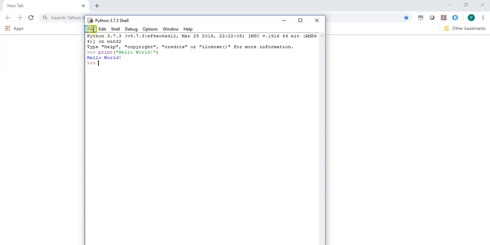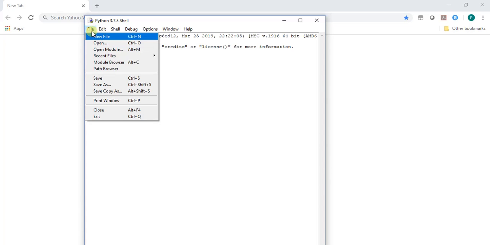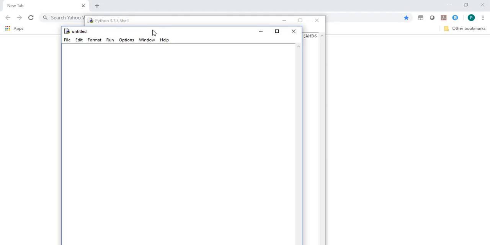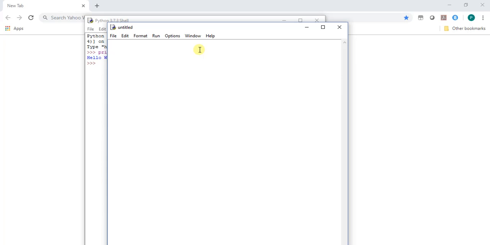But Python also comes with its own editor. So this is the one. If you're not using any third-party editors, you want to use the inbuilt one, so this is the best.